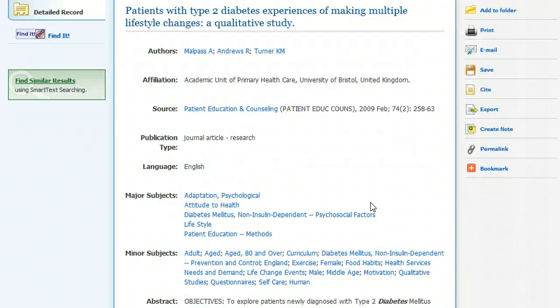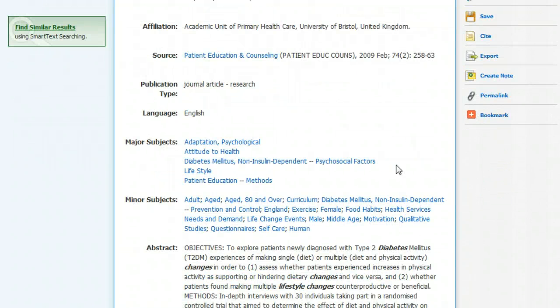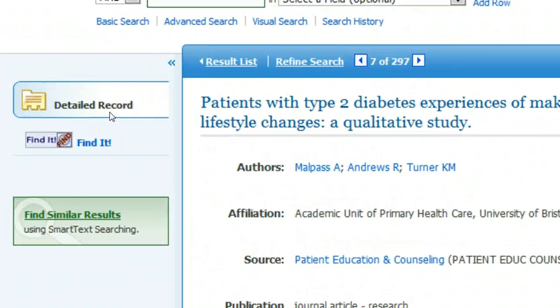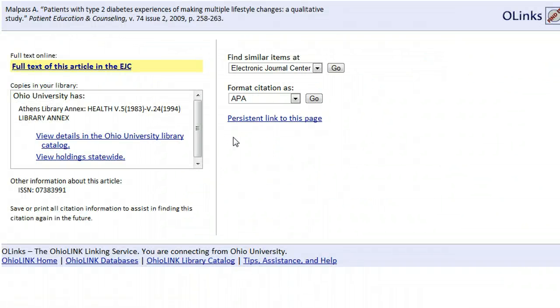And this one I can scroll through and look at the abstract, and if I've decided that I want to read this article, I would go over to the left-hand side and see that in this case we don't have the PDF full text. But what I can do is click on the Find It link, and it should open up a new tab, and basically what this does is it looks for the full text of the article in any other database available through the libraries.